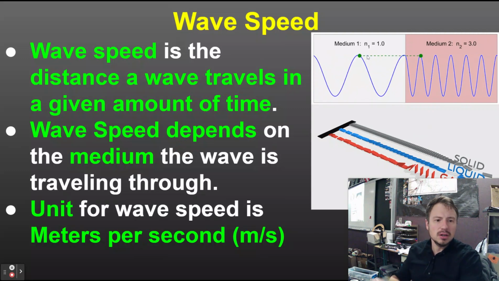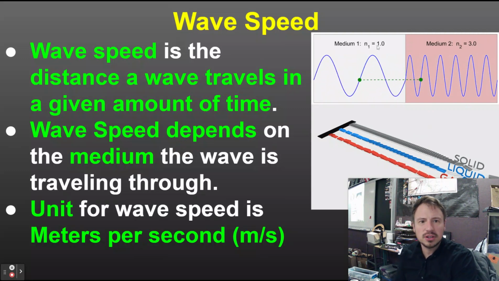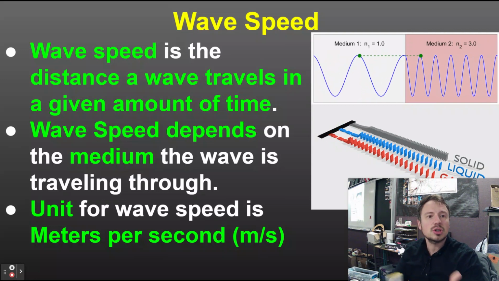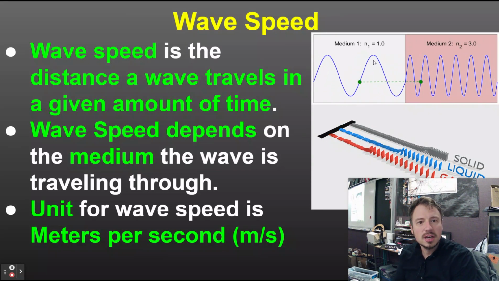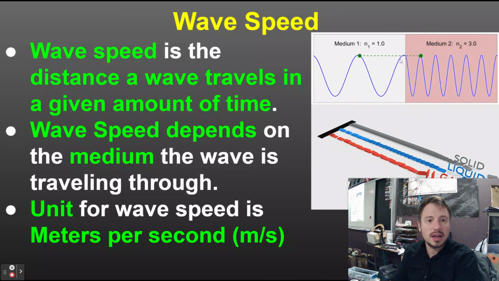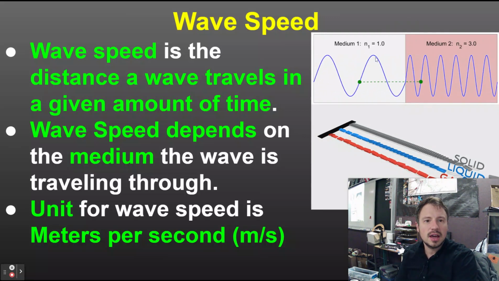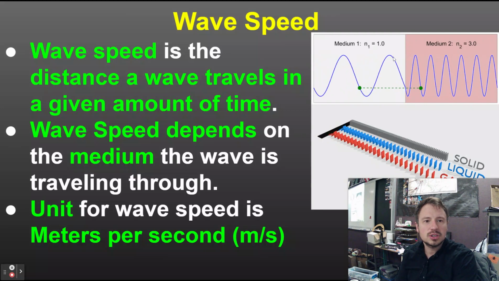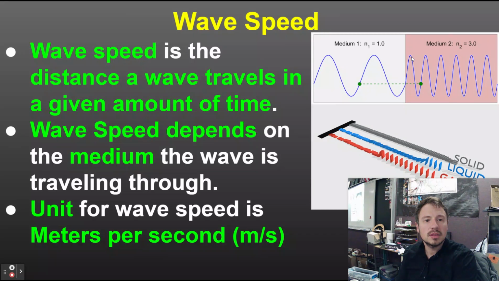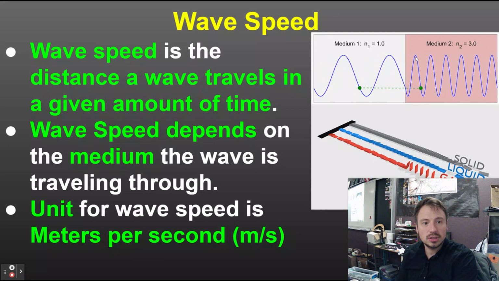So you can see up here two different graphics that could help you out. The top one just shows I'm going from a faster to a slower medium, and you can see that the wave speed changes. I'm going to go ahead and put my cursor up on top of that, and you can see that it's moving at a certain speed, then it's going to hit another medium, and then it's going to slow down.